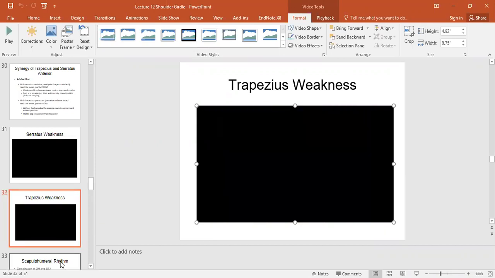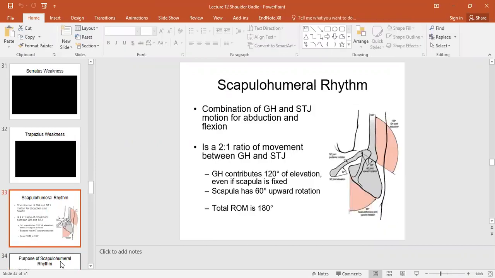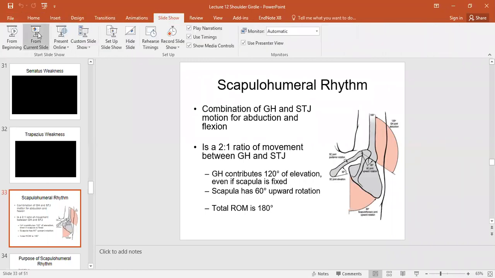Okay, so there's a significant difference. Thanks, Wayne. Significant difference in what it looks like. So when you're doing your evaluation, when you guys are out there doing it, you should be able to pick up on what is the difference in the weakness. And that is complete palsy of both of those. So that is no muscle activation whatsoever.